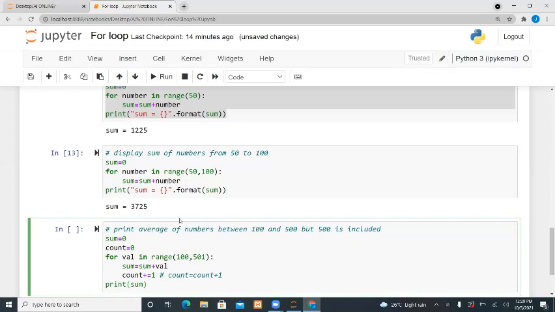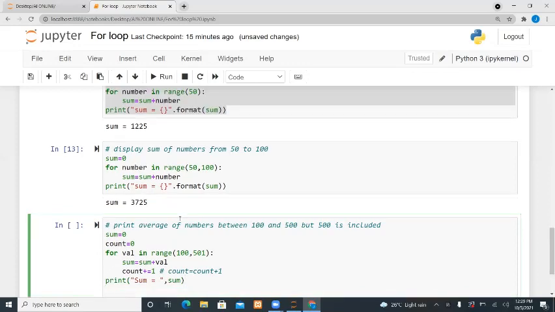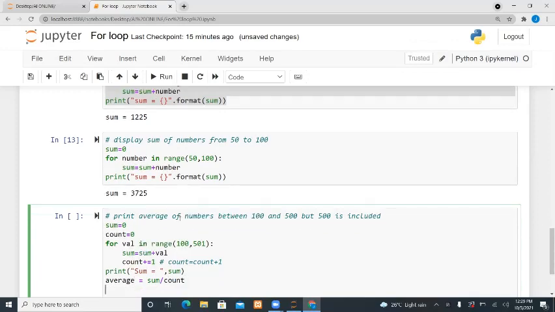Say sum equal to, I can put here sum, and I say average must be equal to the sum divided by the total number of the values, which is held by count.